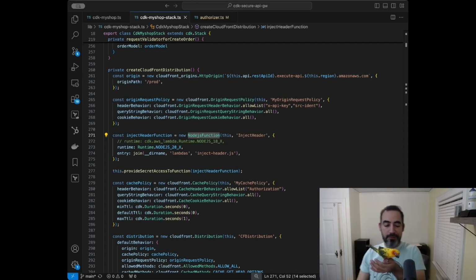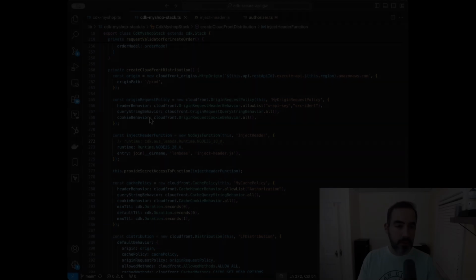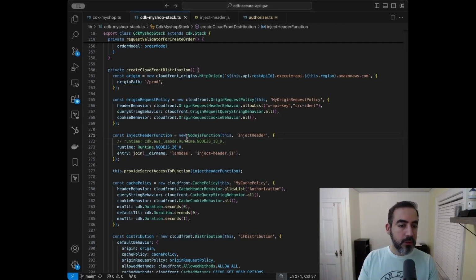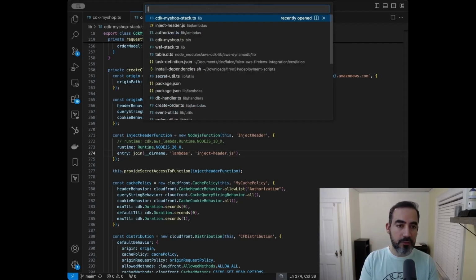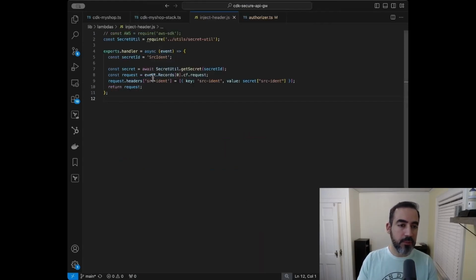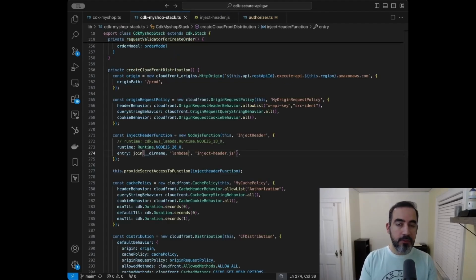Okay. So now I'm going to put her back and continue with our discussion. We were talking about the important Lambda edge method called inject header, which injects the source ident header in all the requests. Quickly, we can peek into the implementation. Very simple, but it does a very important job. I actually tried to make it a cloud function because they are more lightweight and run closer to the user, but I ran into multiple issues. I can't remember what those were, so that's why I just switched to using a Lambda edge method.